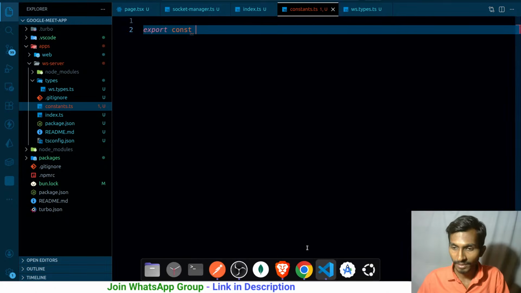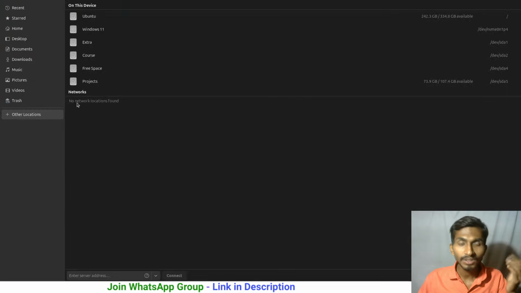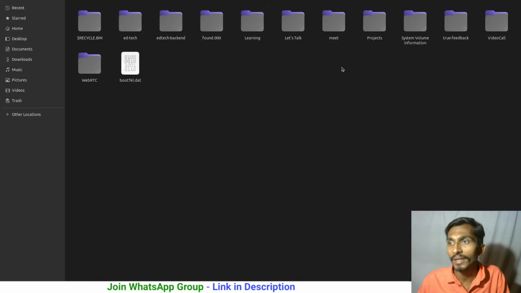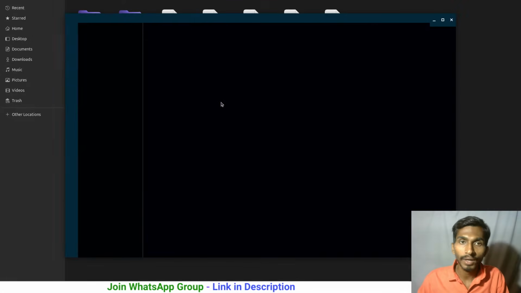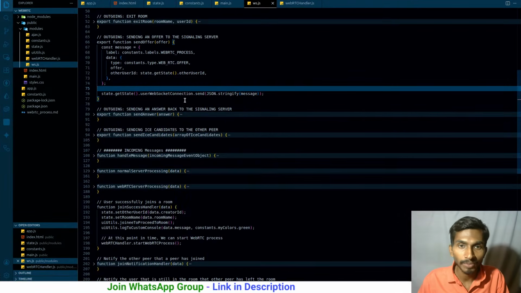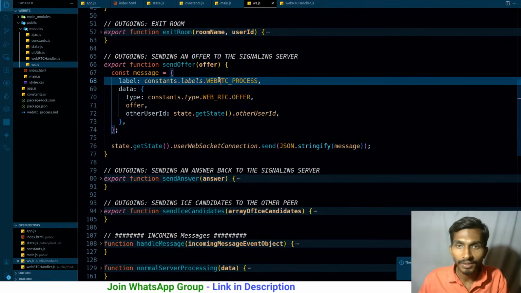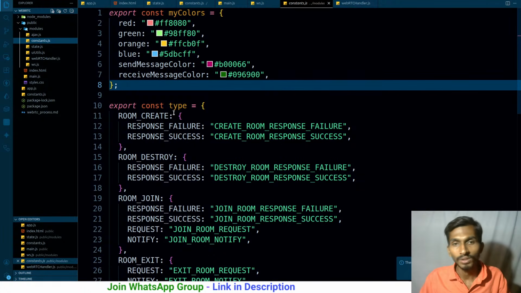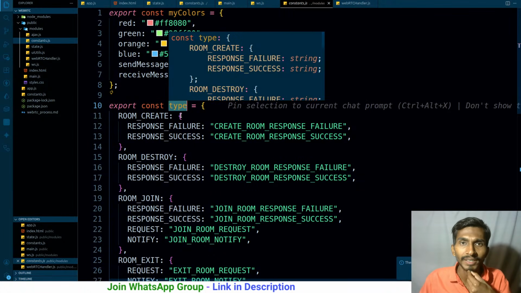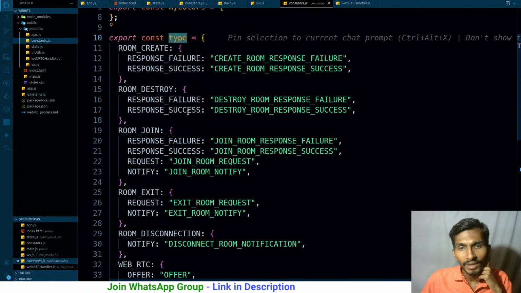It will have many things. Let me take a look at my project again, not because I want to look at the logic, but because I'm looking for a better name, and I hope I did it back then. So let me have a look at this. What could be a better name for this particular thing? We can definitely take the help of AI as well, but this is the WebRTC process. This is the constant.js file. What is the name of this? The type only. Okay, I mean just the type. Not really a bad thing at all.